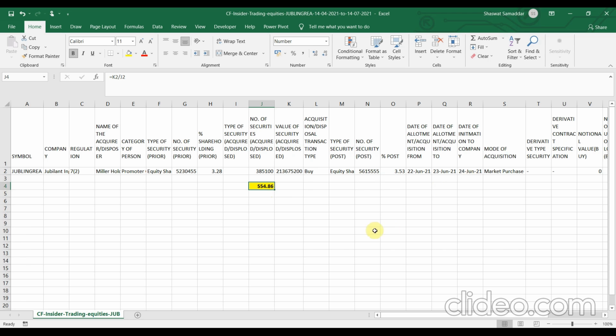We have to check at which date the particular promoter entered into this stock and what happened after this particular date, the date of allotment and date of intimation, etc. I won't discuss the importance of these dates in this particular video. It's beyond the scope of this video. If you want to know the relevance of the liquidity, of the date of allotment and date of intimation, etc., and how we should check the liquidity, how should we check the volumes, why is it relevant?